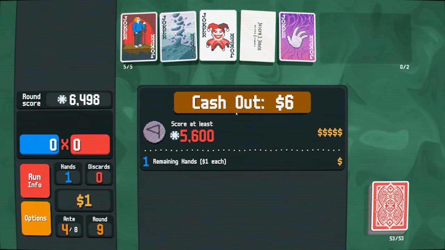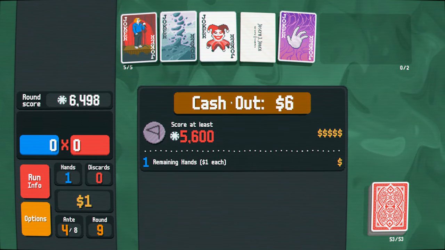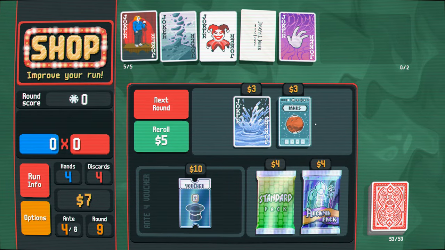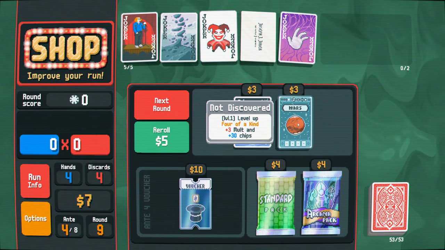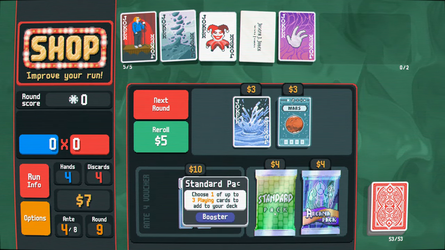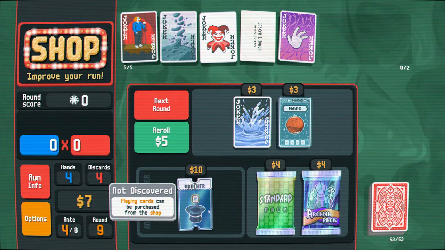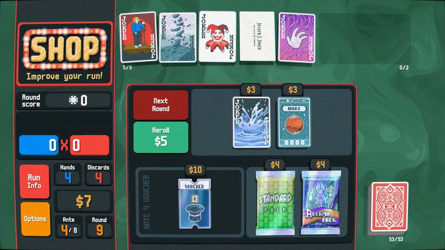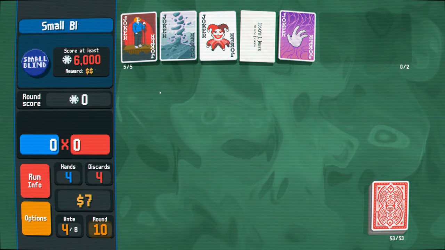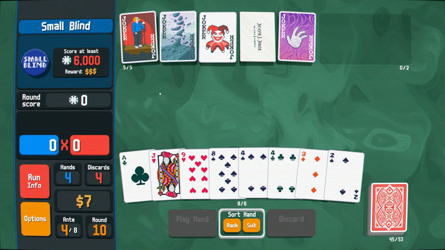Hey, Nick. It's going well, just chilling, playing some of this. Level up 4 of a kind. I'm gonna save for a voucher. You got your first win, that was good stuff. This is the first time I'm playing it properly, so it's a lot of fun.